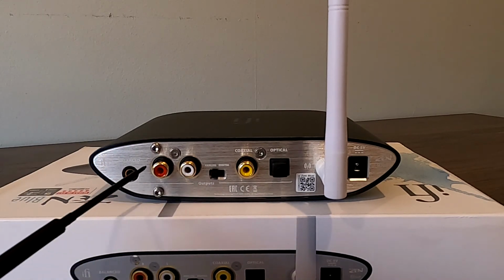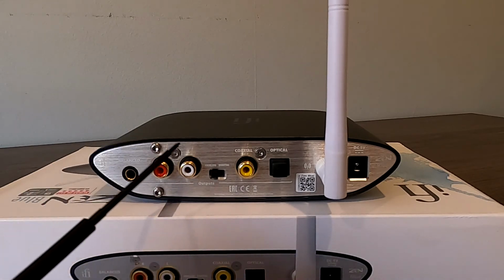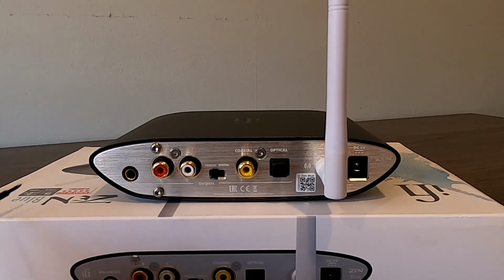Okay, then we have here, still on the analog side, RCA outputs. These are a fixed output at just a hair over 2 volts, which is great. That means that the output level on this will match most of your outboard products. For instance, it would be the same volume as your CD player, a DVD player, Blu-ray, or even a cassette deck. So this is a really important function as far as I'm concerned. You have to have the proper preamp level. Back in the day, or with some of the cheaper units, you'll get about half of this preamp level, and so you'll have to turn your volume control up halfway or maybe two-thirds of the way up to get the proper volume level, or to equal the same volume level that you would get from a CD player.